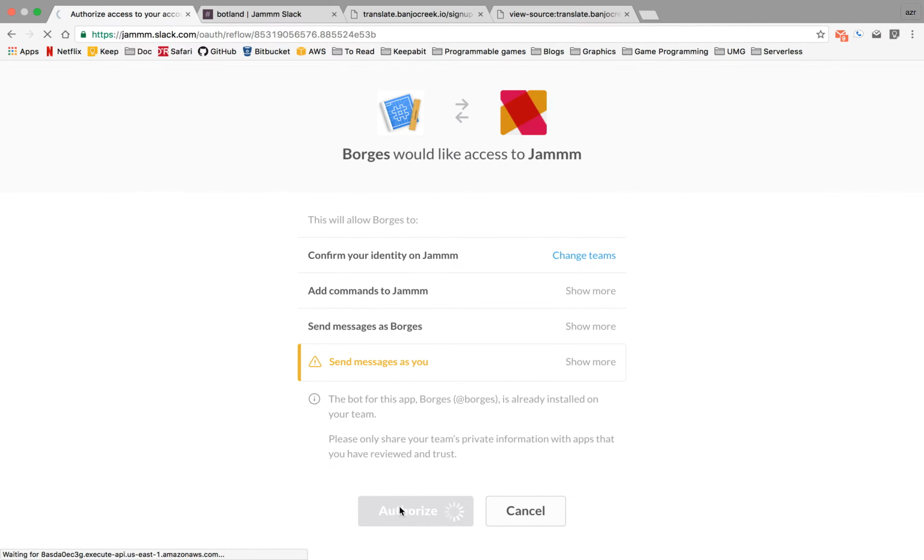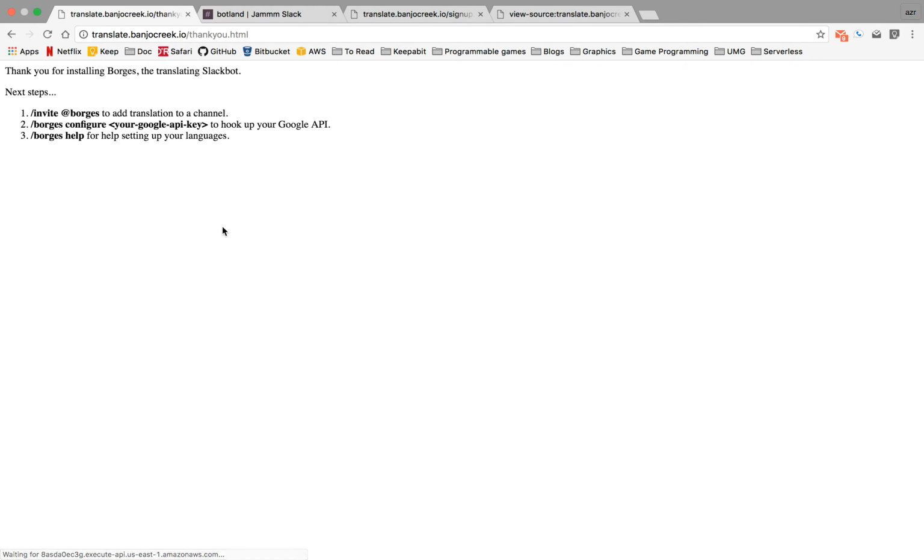Any member of your team, by the way, can go to this button and use it. It will just give them additional functionality if they do, but it won't prevent them from translating if they don't. I'll show you the difference later on in the demonstration. So now we have added it to our team.